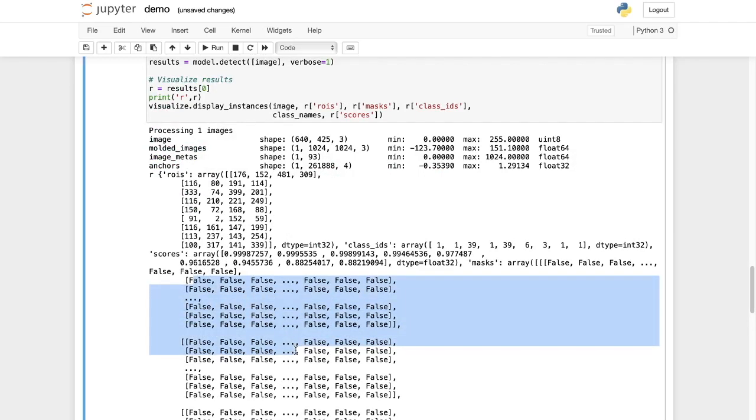The mask is kept as boolean, false or true, because it covers the whole image. Every place where there is no mask is false, and the places where the mask is are true. True stays within these points that we can see.